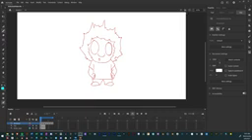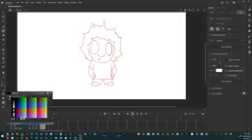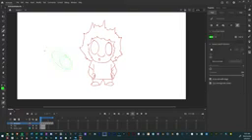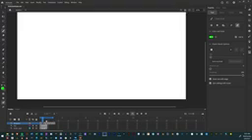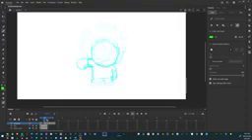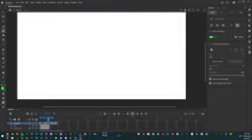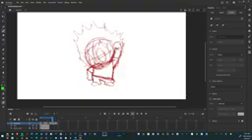I'll start with another color, and this color is going to be our anticipation color. And I could add a new frame before each keyframe, or after each keyframe.